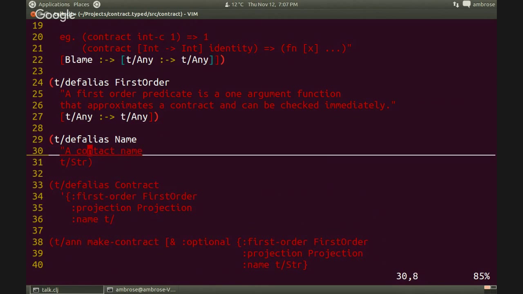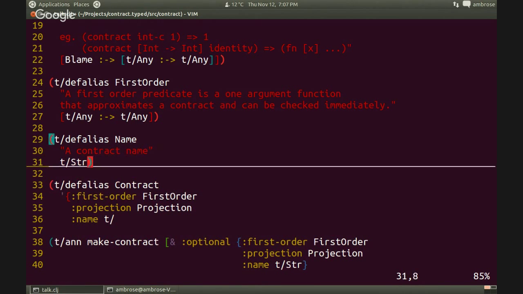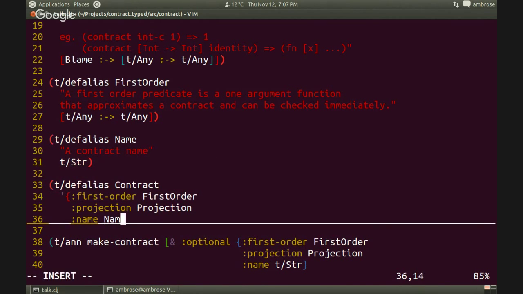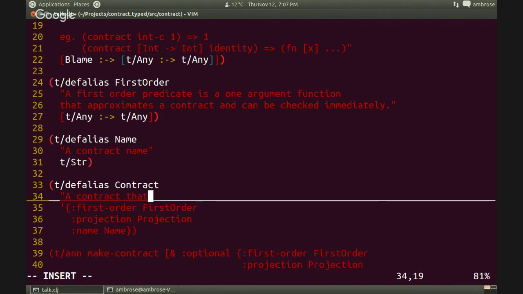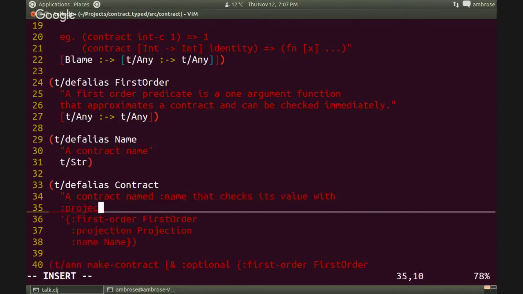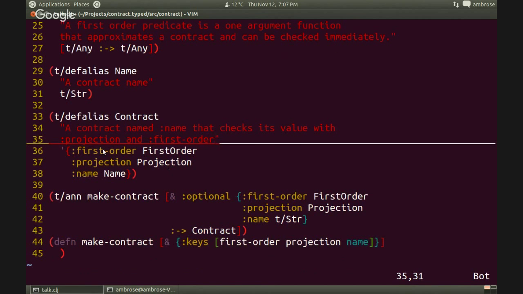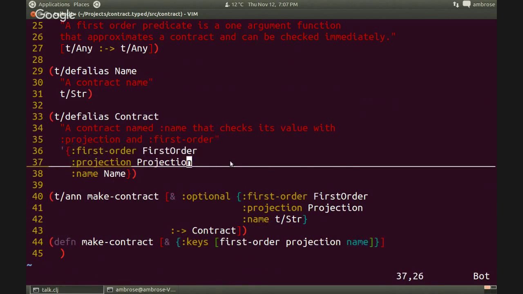A contract named name that checks its value with these two functions, which we'll see how in a second.